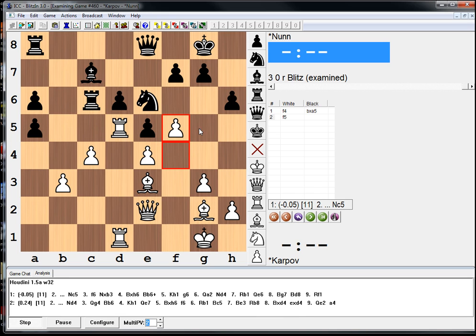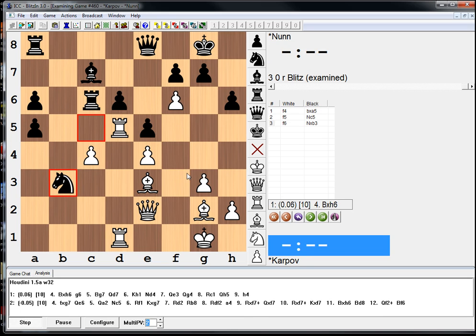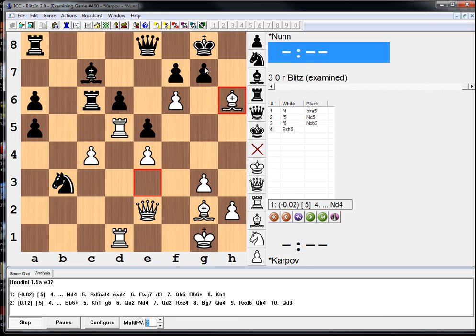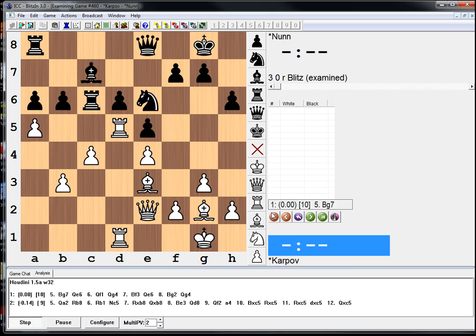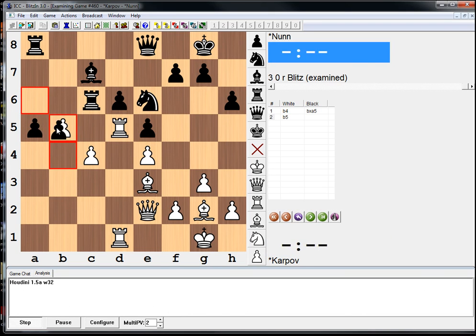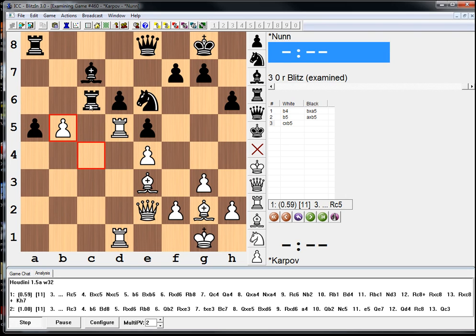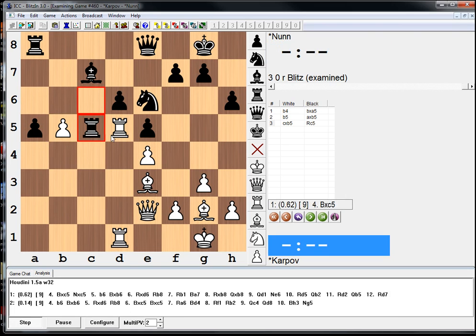Now it likes knight c5. Okay, but like... Whatever, man. b4, pawn takes, b5. And it says a takes, c takes, and white's just better. It suggests rook c5, and then we just take.